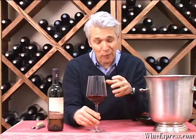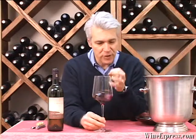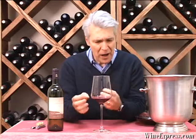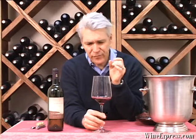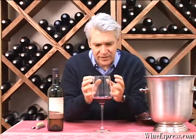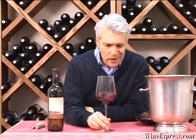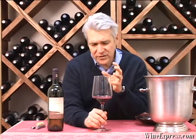Nice and ripe, but it's got some substance to it — a kind of chewy mouthfeel. A lot going on. Not just the fruit, but some spicy notes, some licorice and chocolate notes in there. Nice little backbone giving it some intensity and structure. Nicely concentrated, but basically up front, really nice fruit on this wine.